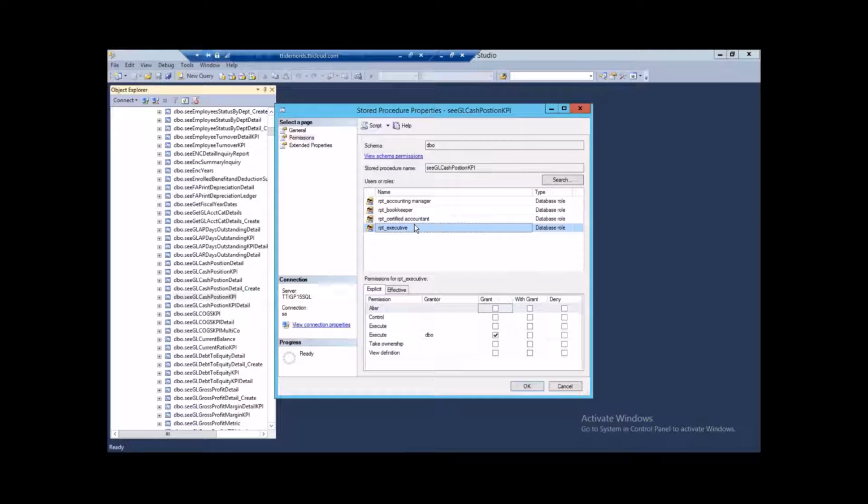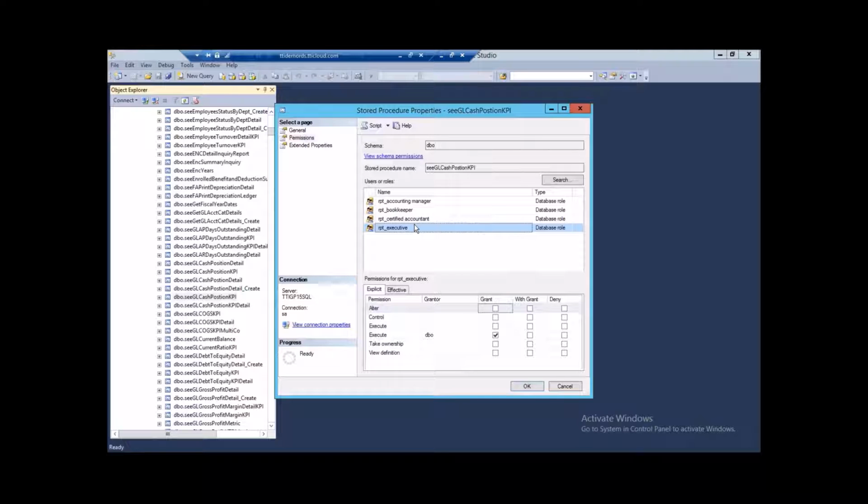That would just be part of the pecking order as you put these together and deploy the reports. Then you tell your accounting manager to get in, and they run the cash position, and they go, "Nothing returns, this is useless." Then you have to turn around and make sure that assignment is done out here. If they're an accounting manager in GP, chances are we're assigning them to the accounting manager RPT role in SQL Management Studio.